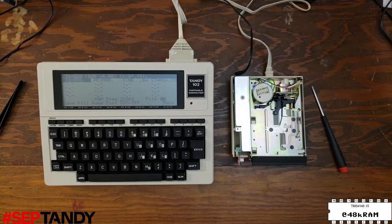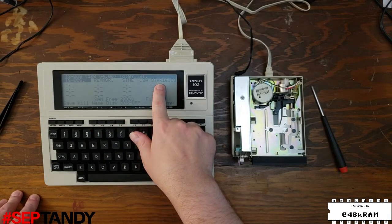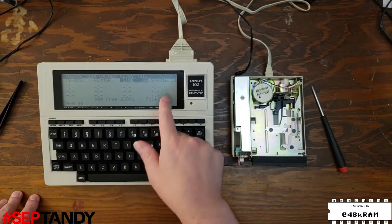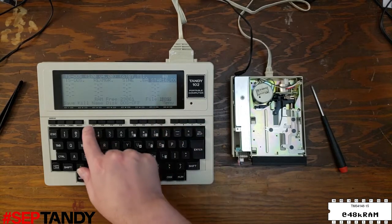Back with some test files loaded into RAM. This is Creative Computing's Sign program, and this is Starblaze, a really incredible Defender clone for this machine. So we'll select it, press the save key, enter to use the same file name, and it's writing it to the disk. Okay, no errors. Let's go over here and save Starblaze the same way.